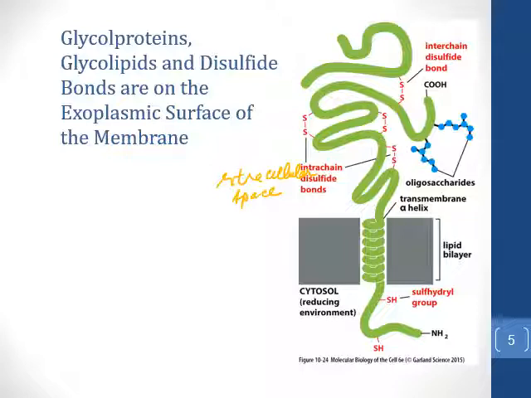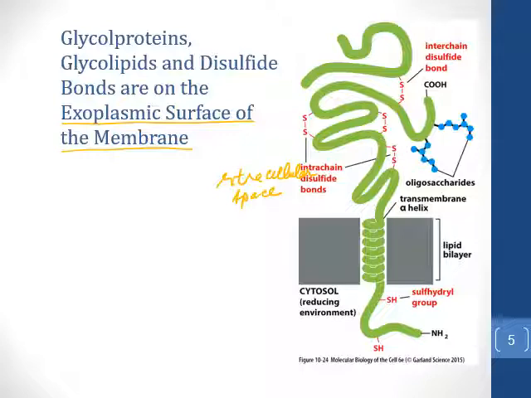with the plasma membrane, the portion that was in the lumen is going to be exposed on the outside of the cell. And so all of the modifications that we're talking about, the formation of disulfide bonds and the addition of sugars, are always going to be on the exoplasmic surface of the plasma membrane. Now you could say they're going to be on the exoplasmic surface of the ER membrane as well, right? Because think about the conservation of membrane faces again. Each leaflet of the membrane can either be the cytosolic or the exoplasmic. So the modifications that we're talking about in the ER occur on the exoplasmic side of the membrane, which means that when those proteins get to the plasma membrane, they are still on the exoplasmic side, which means they're outside the cell.